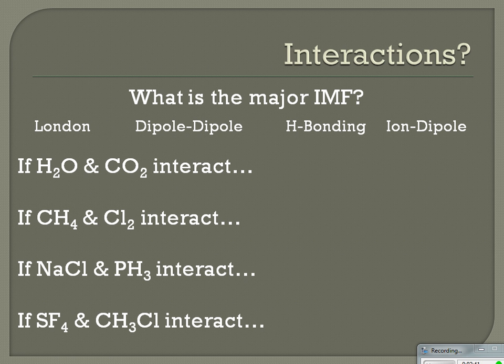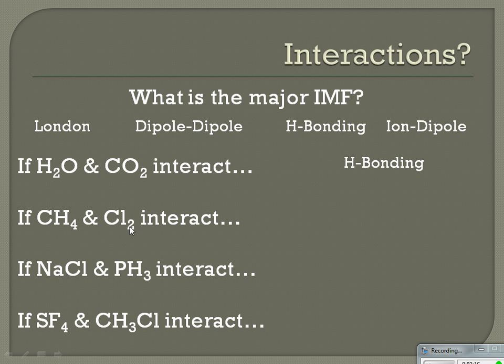So if H2O and CO2 interact, what is the answer to that one? The answer is hydrogen bonding. And the reason why is that you have OH here, and then you have oxygen here. So the oxygen would actually be attracted to the H here. All right? You could maybe have debated that if it was hydrogen bonding to dipole, but hydrogen bonding is still considered hydrogen to oxygen or fluorine and nitrogen. So the bond would be between the H and the O in that case. So that would still fall under hydrogen bonding. I know that can be a little confusing.